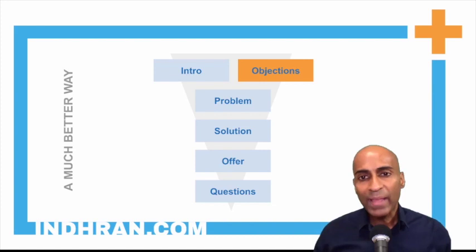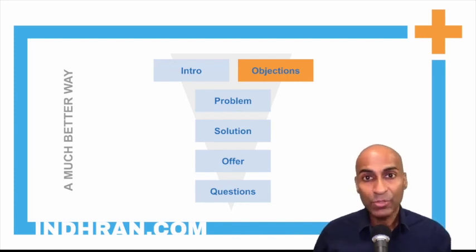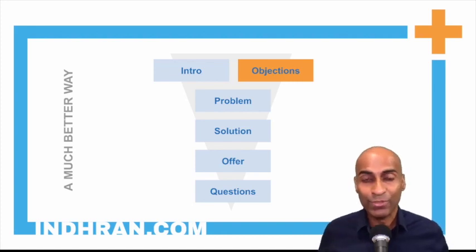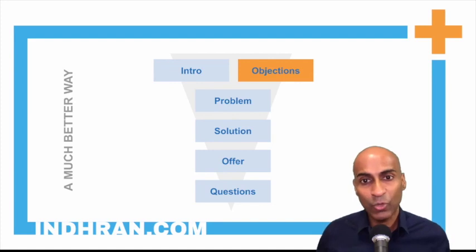Because we live in the attention economy, a lot of people don't have time to hang around, number one. Number two is they can be doing so many other things besides listening to the webinar. They could be watching TV at the same time. They could be looking at their phone and being distracted. They could be reading a book. Who knows what these people are doing when they are listening to your webinar.